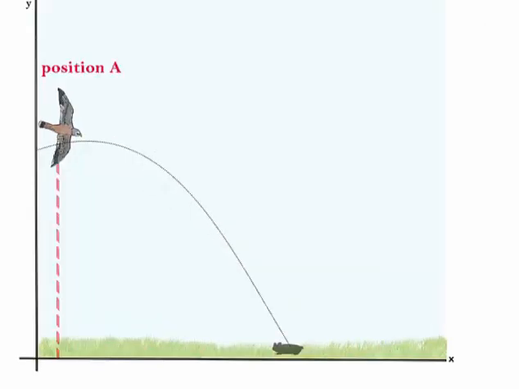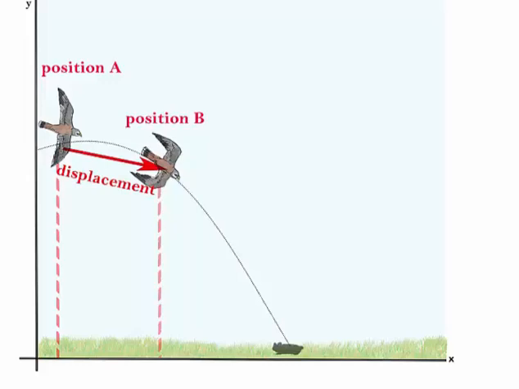Let's talk about displacement first. So if the falcon flies from position A to position B, then this is called a displacement. It's telling us the difference in distance, which is position B minus position A.